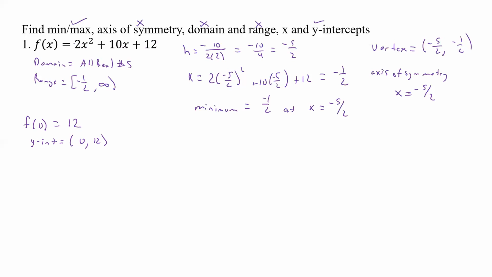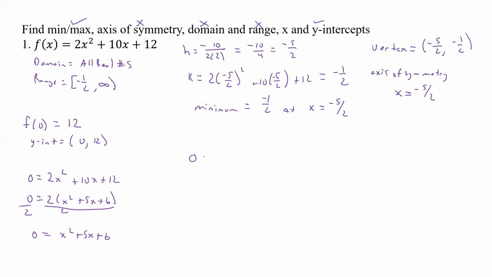And remember, if we want to find the x-intercept, we have to set this equal to 0. So 0 equals 2x squared plus 10x plus 12. Okay. Now, can we factor this? Well, I see we have a common factor here. There's a 2 I could pull out of everything. So if I do that, maybe it'll make it easier to factor. Now I can divide both sides by 2, and so 0 equals x squared plus 5x plus 6.